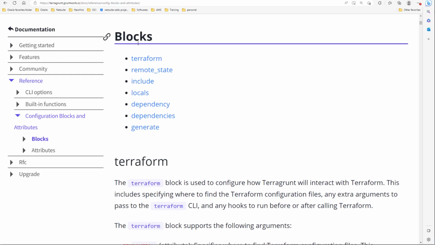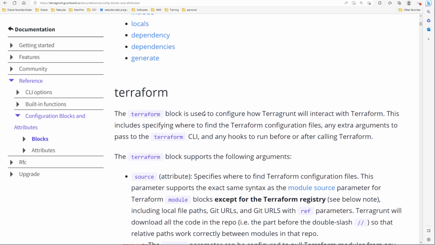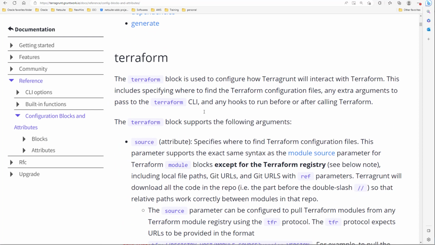The first block we can use is called terraform. What is the terraform block? The terraform block is used to configure how Terragrunt will interact with Terraform. Normally, Terragrunt is like a thin wrapper around Terraform, so we need to know how Terragrunt can interact with Terraform.